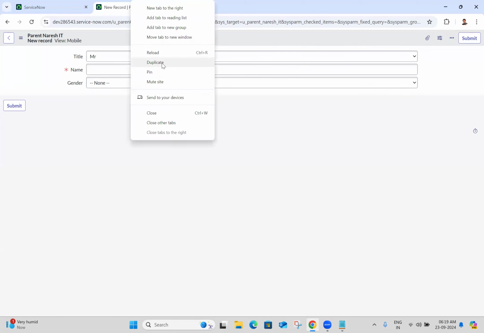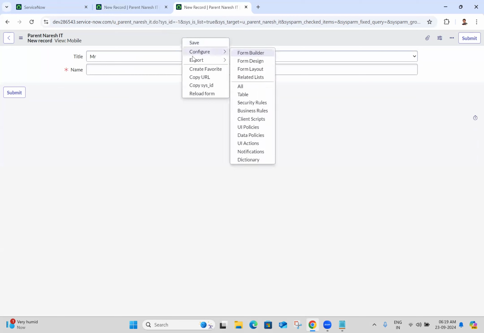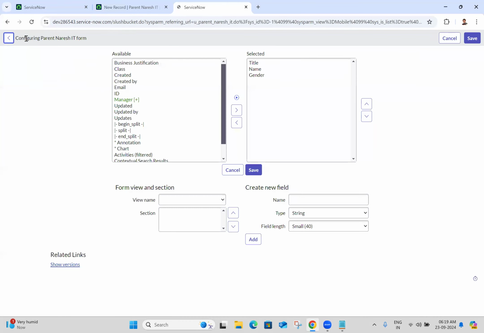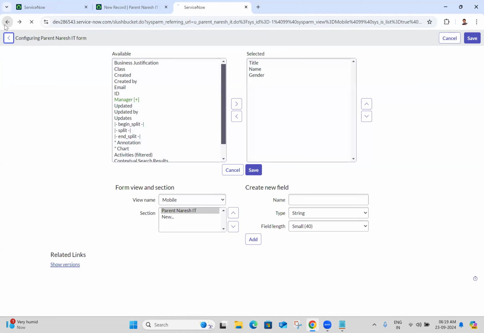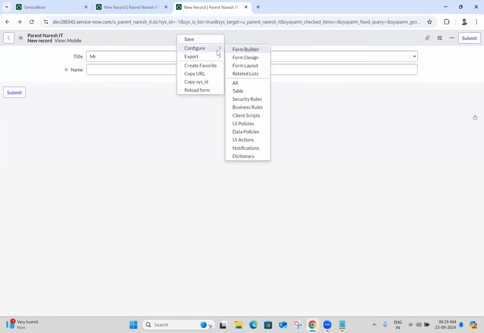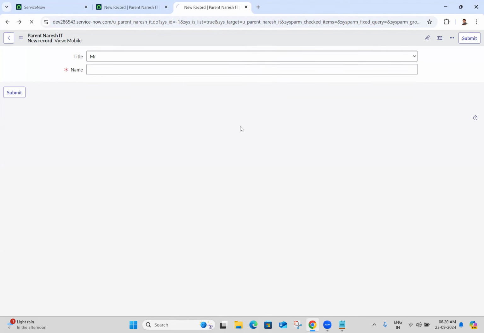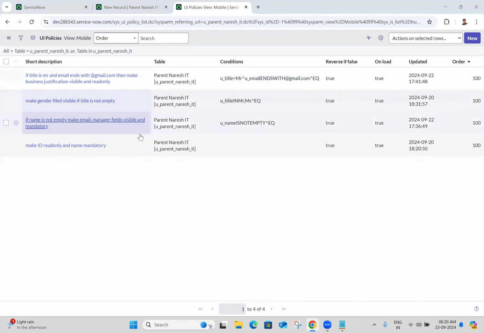Now I'm opening all the UI policies against this parent table. Sorry, it's not form layout. We have to go for UI policies, configure UI policies. You can open any one example.